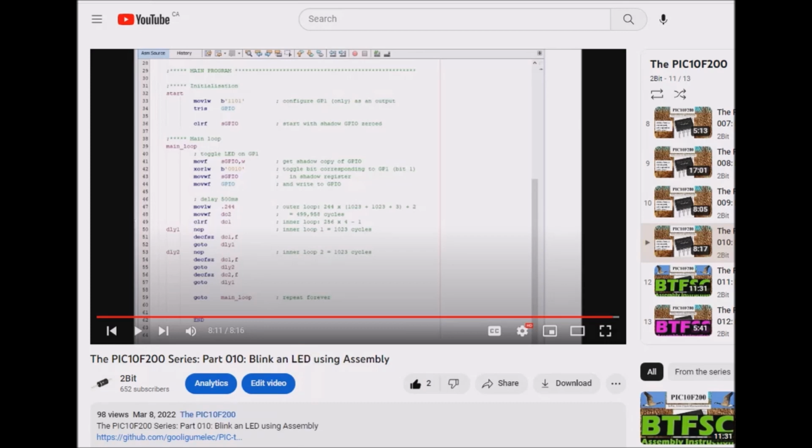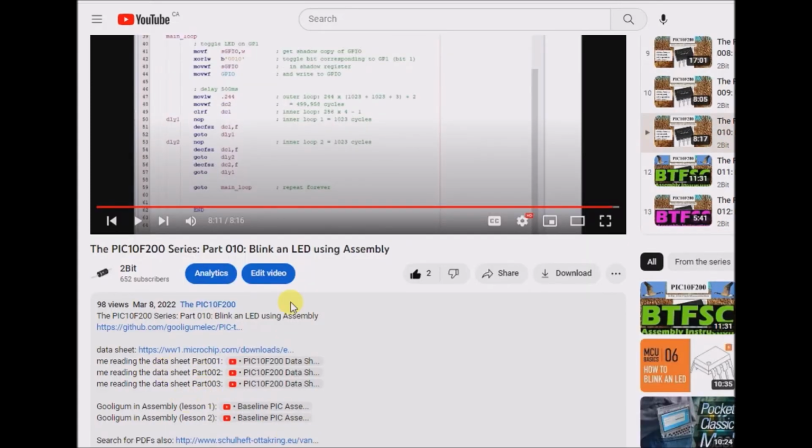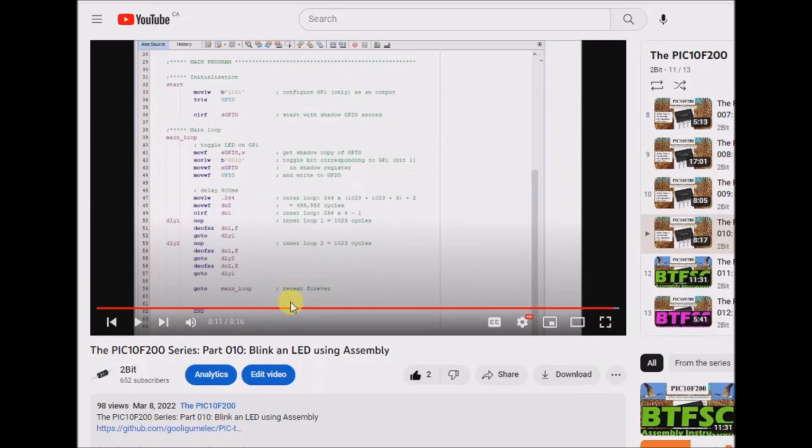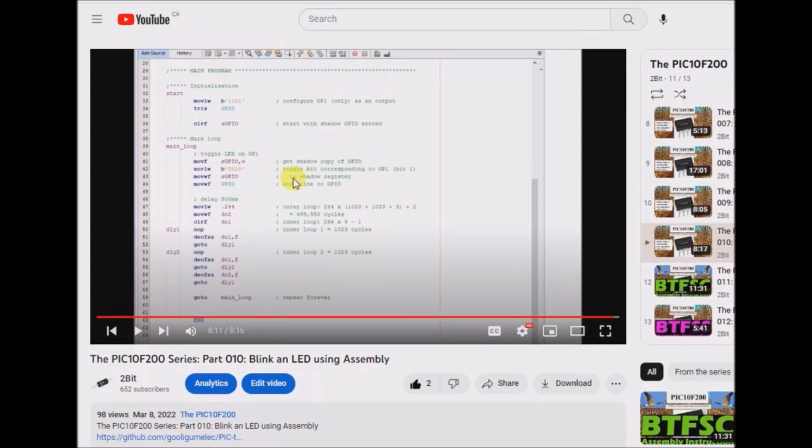But truth be told, I borrowed sample code off of the popular Gulagum YouTube channel, and what he does is he uses a shadow register, and I'm not familiar with that, not yet anyway. So I knew I had to create a blink code for myself, and I've done that.